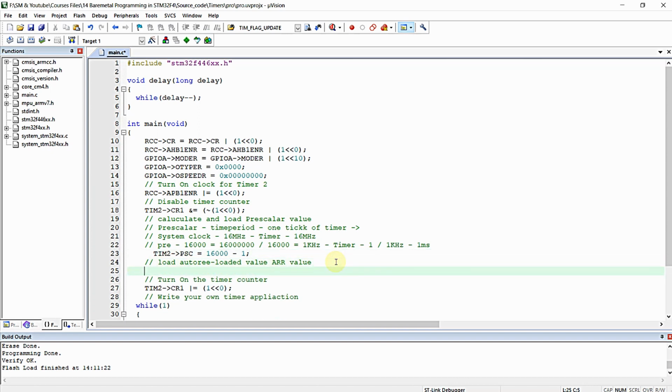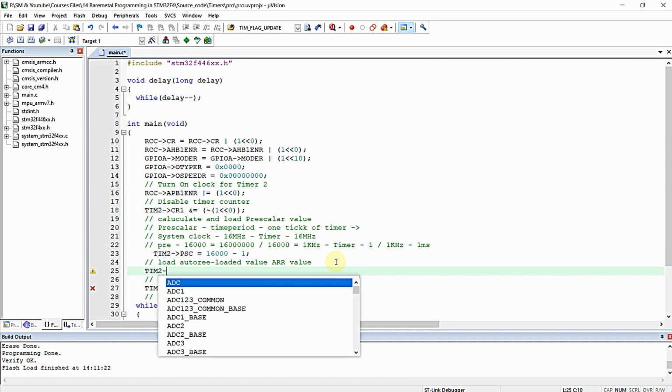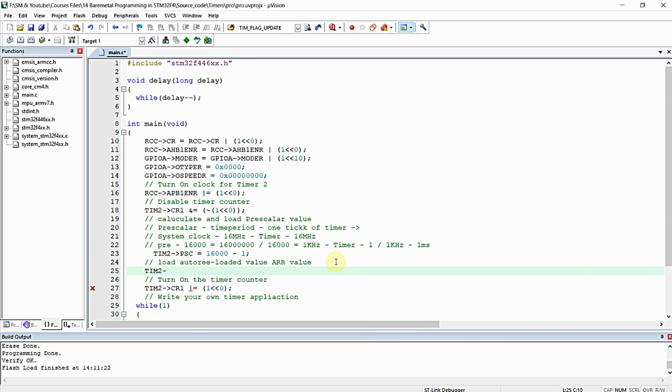And next, coming to the auto reload register. This register is available as ARR, using the same pointer. This auto reload register is useful for generating the update event whenever the counter value matches the pre-programmed value.